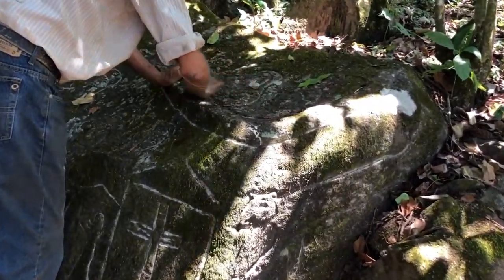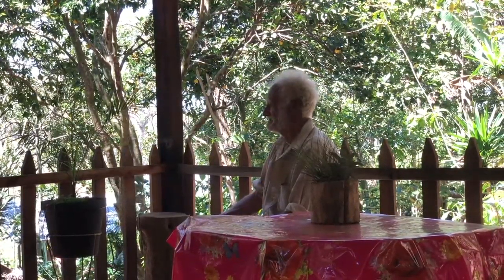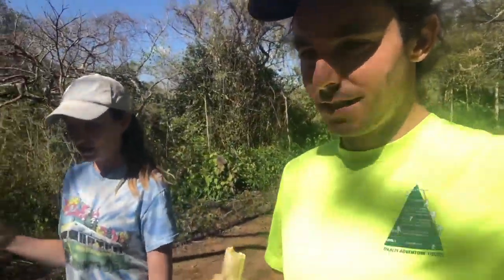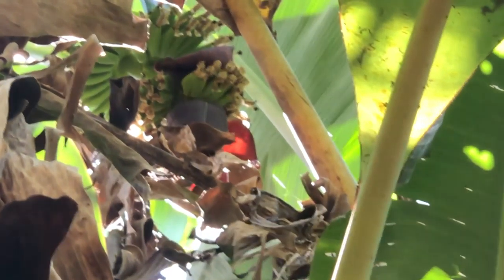Every day he just paints, draws on rocks, creates things. And that must be such a fulfilling life. You know, I imagine every day he does what he wants all day. And I think that is the ultimate measure of success. As well as being happy. And he eats off of his land, it seems like, all day. Has all these pineapple plants and orange trees and banana trees and pear trees. Beautiful place.